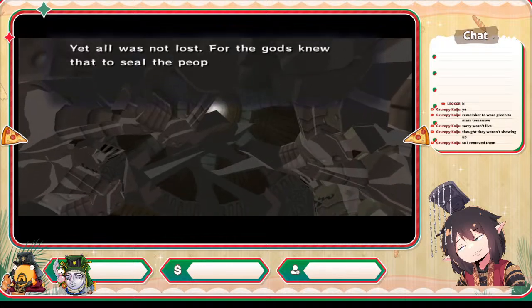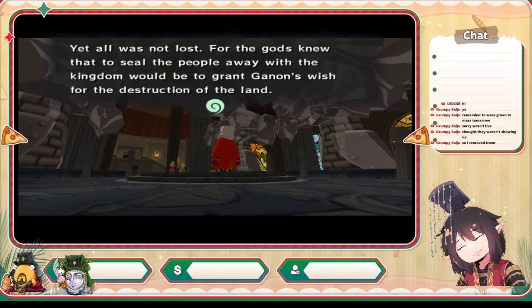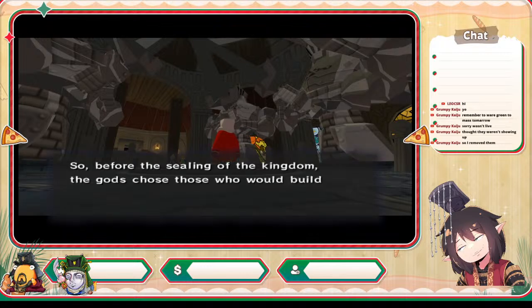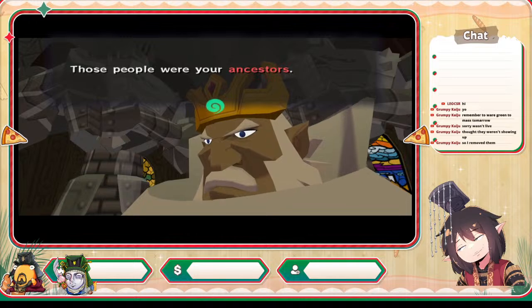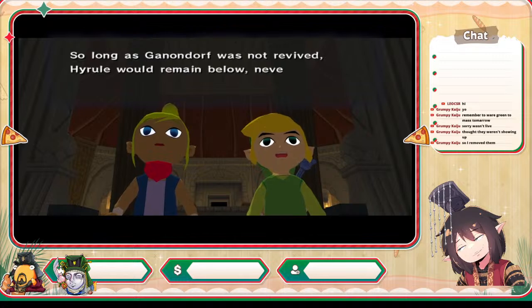Yet all was not lost, for the gods knew that to seal the people away with the kingdom would be to grant Ganon's wish for the destruction of the land. So before the sealing of the kingdom, the gods chose those who would build a new country and commanded them to take refuge on the mountaintops. Those people were your ancestors. Hundreds of years have passed since then. So long as Ganondorf was not revived, Hyrule would remain below, never waking from its slumber.